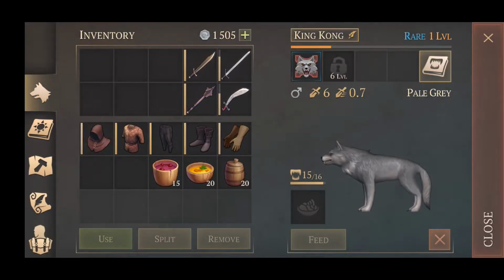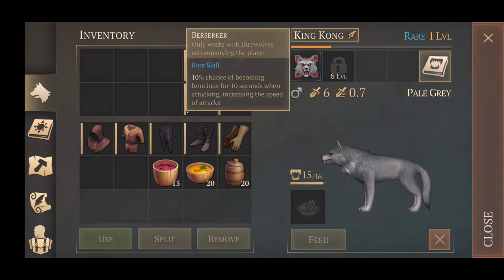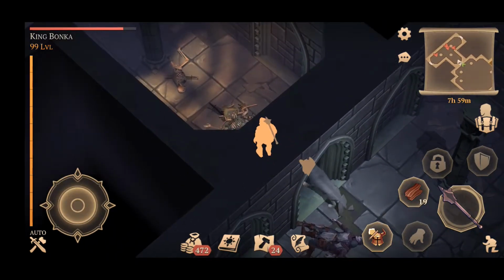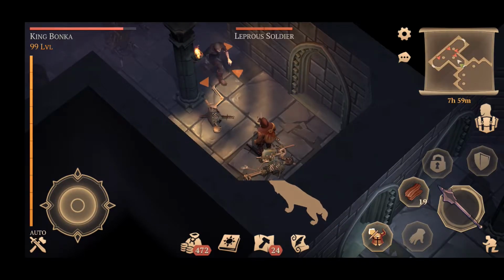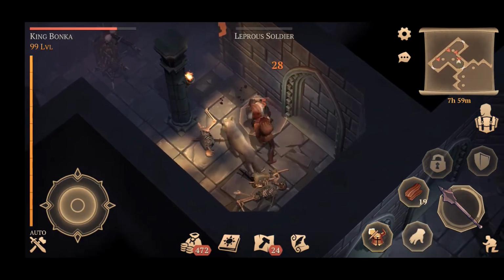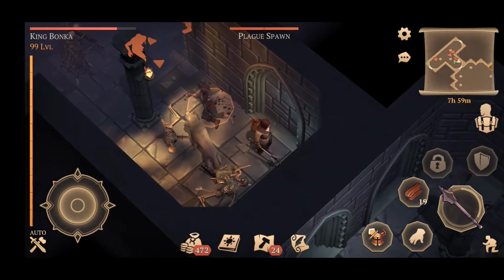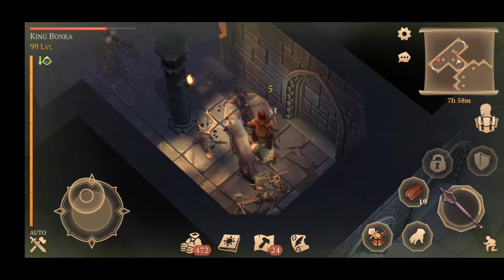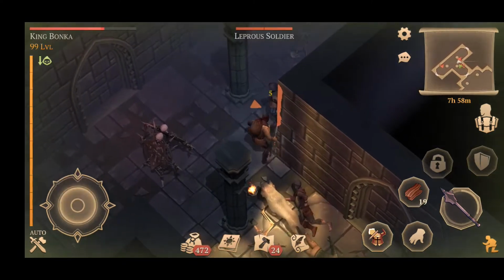I do have a new puppy. His name is King Kong. He is a rare, and his skill is Berserker. This is one that I got through breeding. As we know, recently I got a couple of new male common pups, so I was finally able to breed some female pups with them. And, well, we ended up with a rare doggo. Once he gets up in level, he will be able to have a second skill, which is always good.